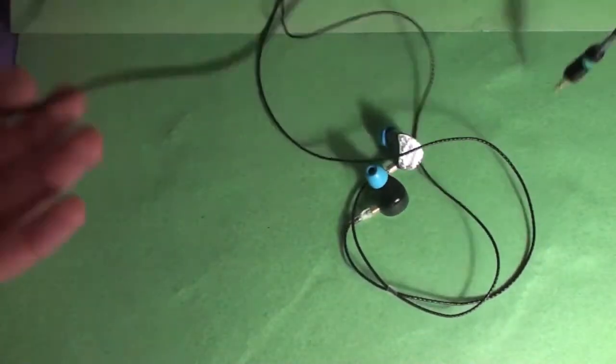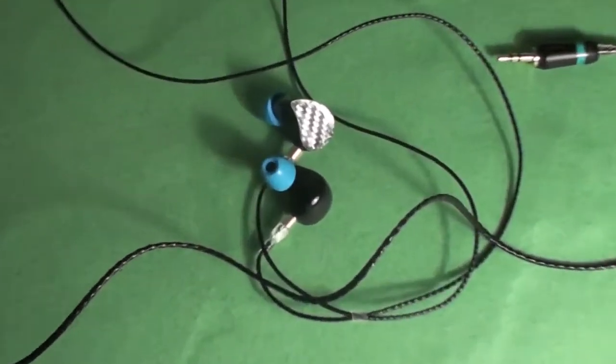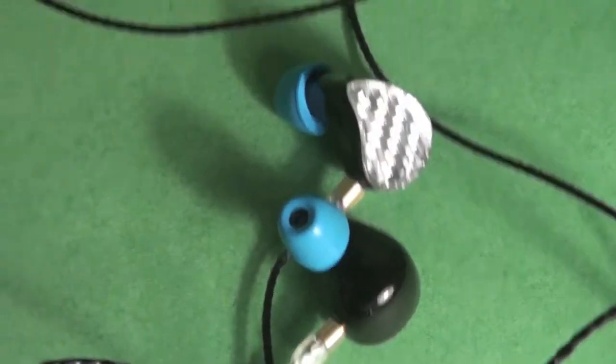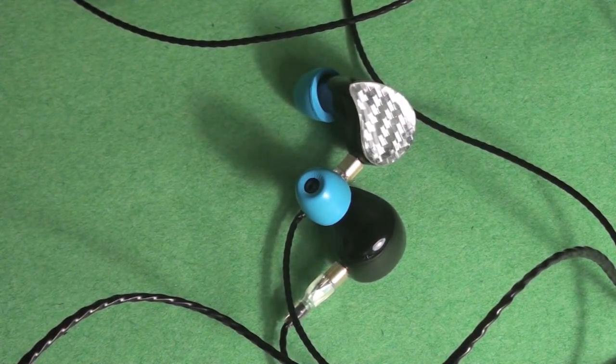I've not got a camera in front of my face, but yeah, this is the R squared from Rhapsodio. It's a dual dynamic, and it looks very nice. So definitely watch the space and see more to come of this monitor.